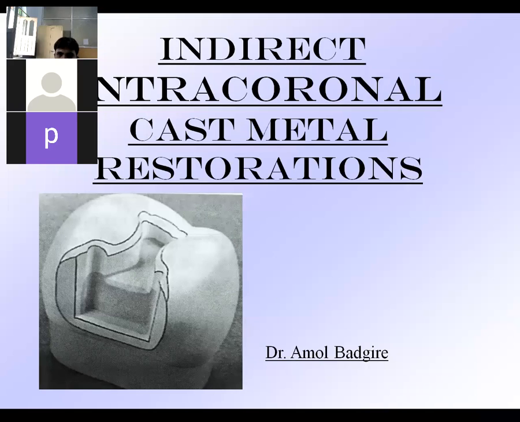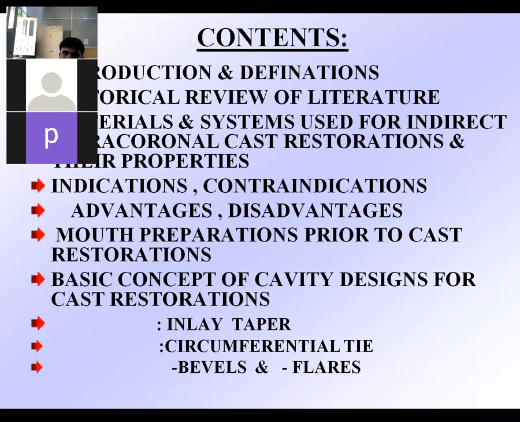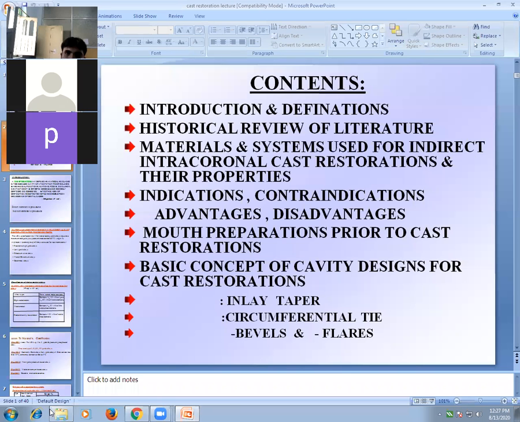We are going to discuss the indirect intracoronal cast metal restoration. Here we are going to discuss the introduction, definition, histological review, materials, indications, contraindications, advantages, disadvantages, and mouth preparation prior to the cast restoration. And the basic concept regarding the cavity design, that is how much the taper should be for inlay and onlay, what is meant by circumferential tag, bevels, and depths.